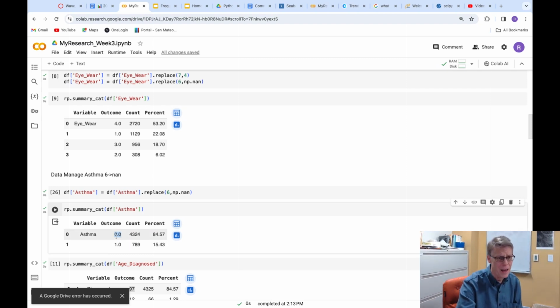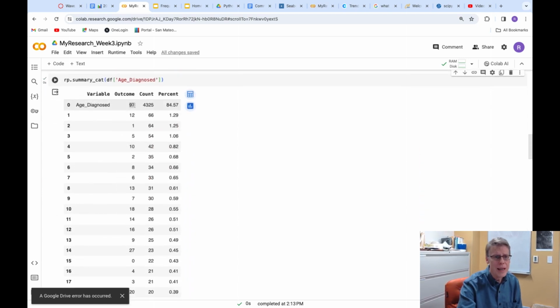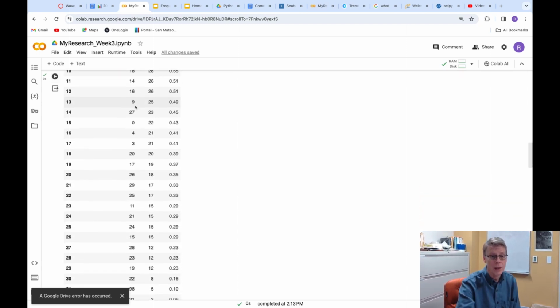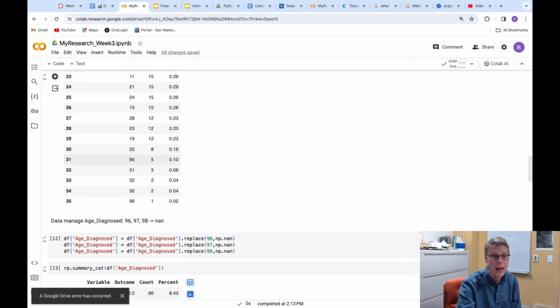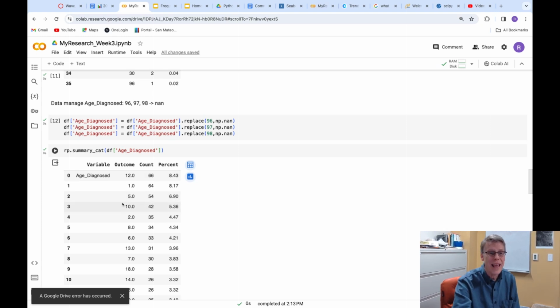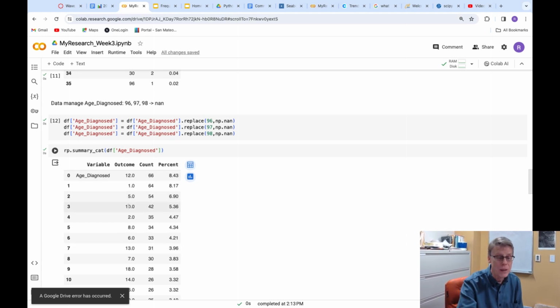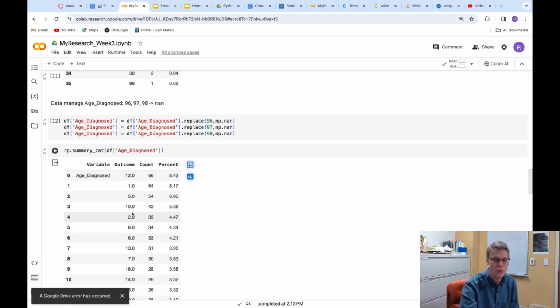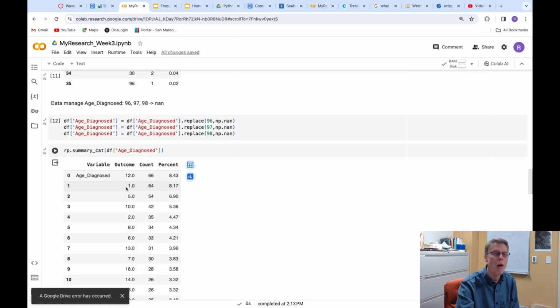I don't have to do that for a quantitative variable because, okay, granted 97 didn't mean 97. Is the age that they were diagnosed with asthma, because 97 was the code for legitimate skip. And similarly, 96 was the code for refused and 98 was the code for I don't know. But we've gotten rid of those. After we did that, all we have is these people, all 66 of these people, were diagnosed with asthma at age 12. These were diagnosed with asthma at age 1. These were diagnosed with asthma at age 5. If this is the age diagnosed and it's a quantitative variable, so these numbers mean what they say they mean. There's no need to format to make these more readable. They already are what they are.